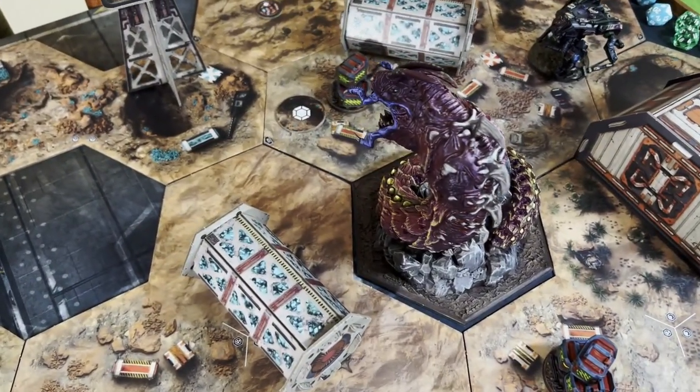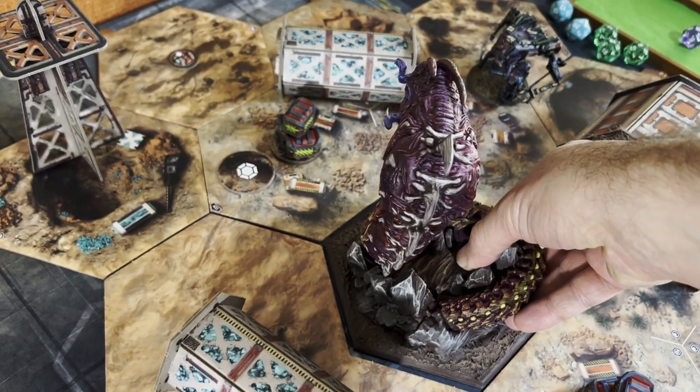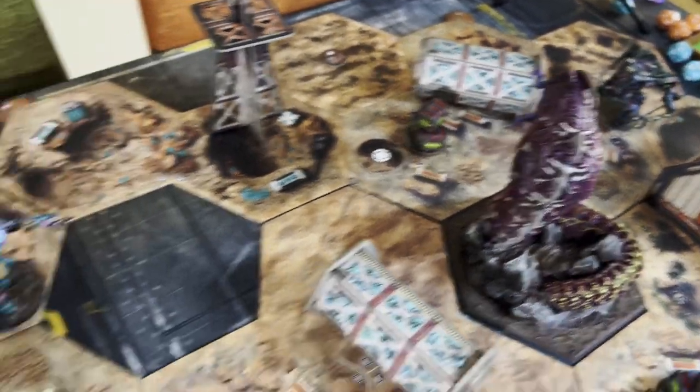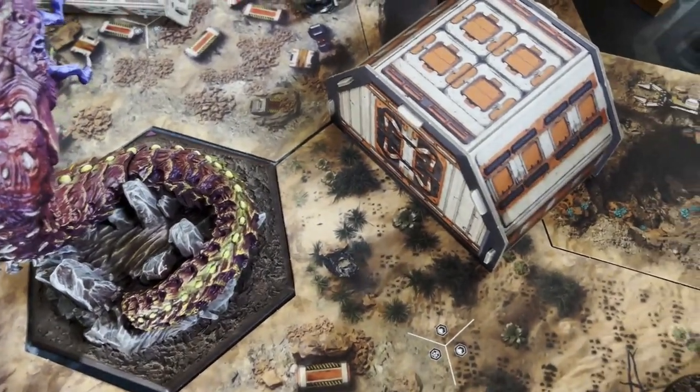Now it's the Stoorworm's turn to react. He turns towards the cave crawler and we make a regular attack. Damage 14 hit. Does the cave crawler survive?